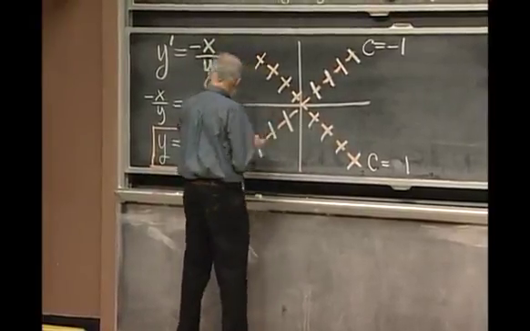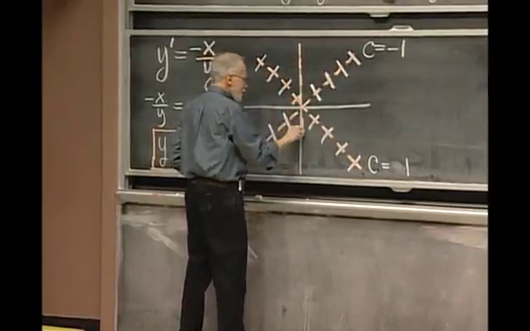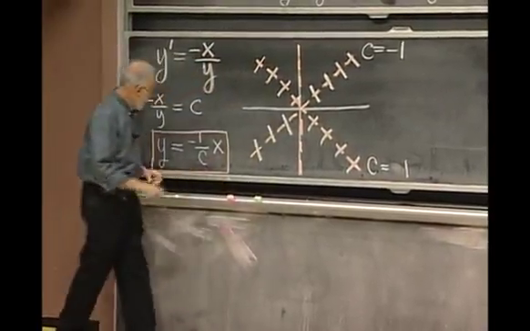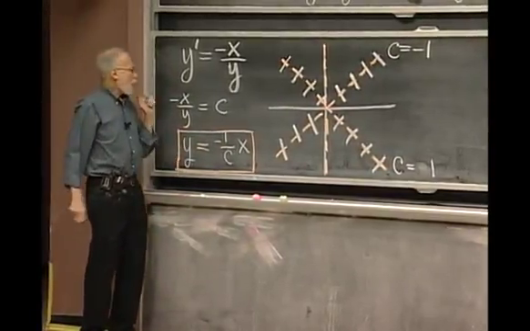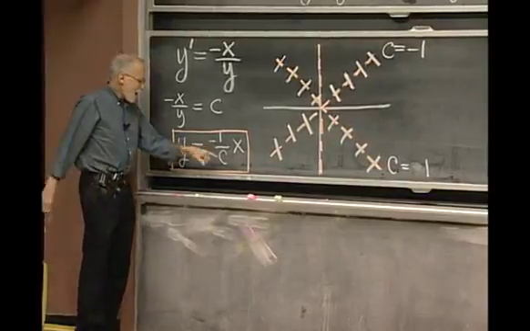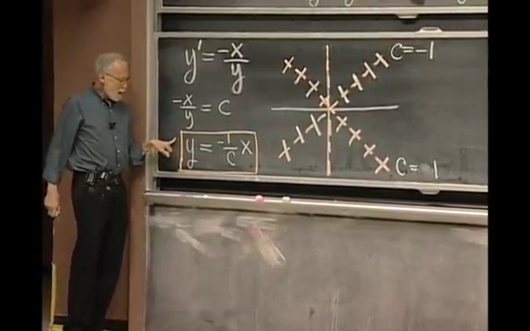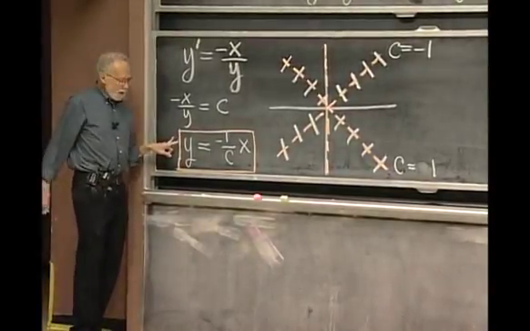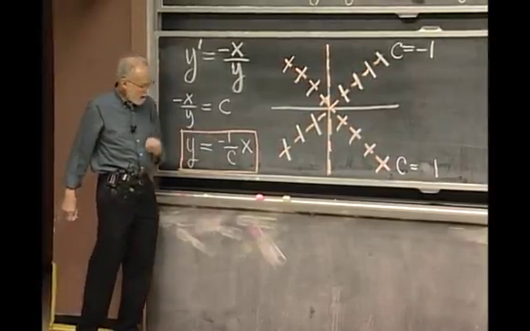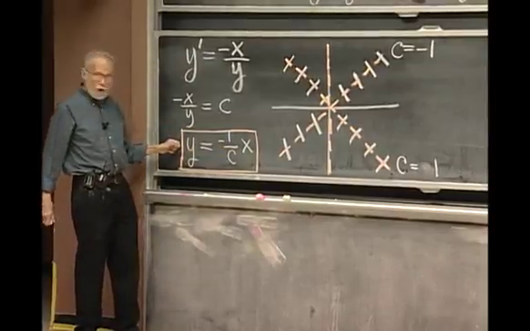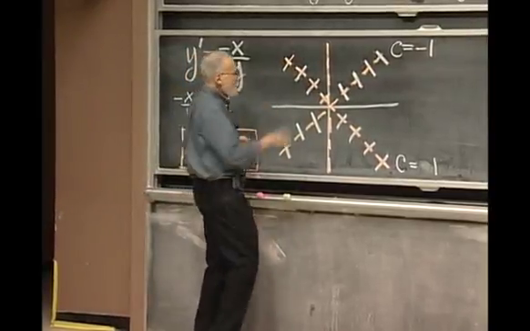Here's going to be, well, how about this one? Here's a controversial isocline. Is that an isocline? Well, wait a minute. That doesn't correspond to anything looking like this. Aha, but it would if I multiplied through by C. And then it would correspond to C being 0. In other words, don't write it like this. Multiply through by C, it will read cy equals negative x. And then when C is 0, I'll have x equals 0, which is exactly the y-axis. So that really is included.